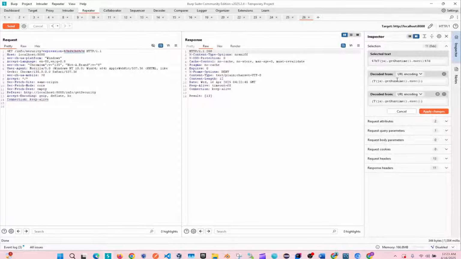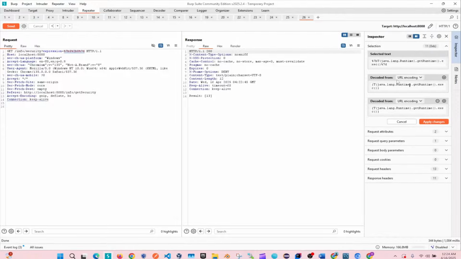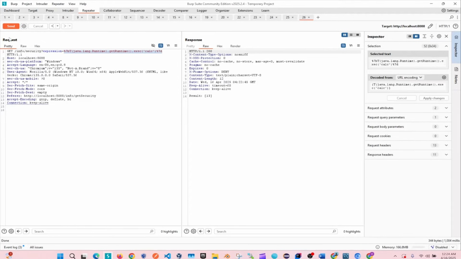So this will be java.lang.Runtime. And the command it would execute obviously is going to be to open up the calculator, so it'll be calc. I believe we got it right, so apply, and let's go ahead and send it.